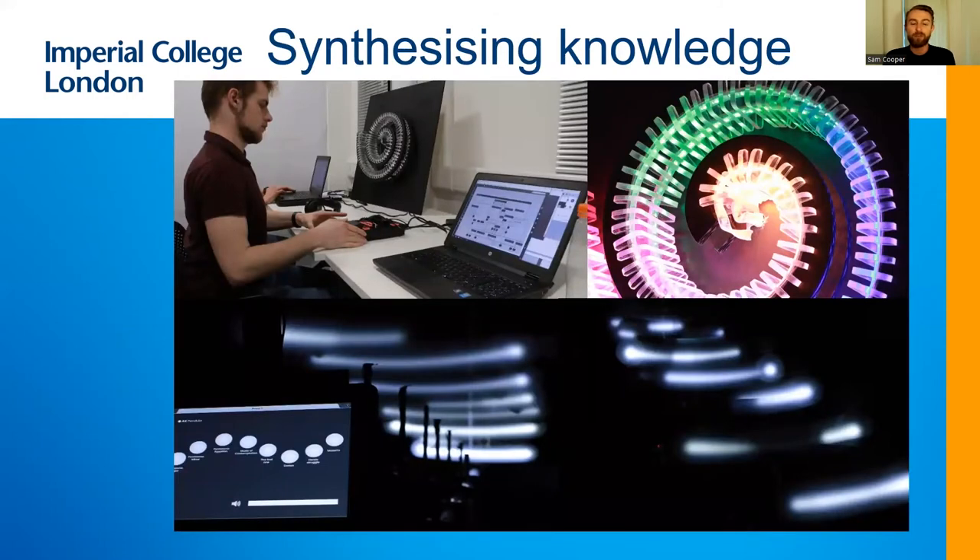We really encourage you to start synthesizing your knowledge as you move through the degree. As each year passes, we will ask you to pull together threads from both your technical and design theory to make the necessary outcomes. Here are some examples of courseworks from the Audio Experience and Design module — an elective offered by our department. The brightly colored object in the top right corner is a model of the human cochlea, the human hearing system, where different parts light up depending on the frequencies of sound it hears. This coursework clearly requires understanding of manufacturing and prototyping, electronics, coding, mathematics, as well as audio skills and the theory of hearing — and it comes out with a very pleasing result.